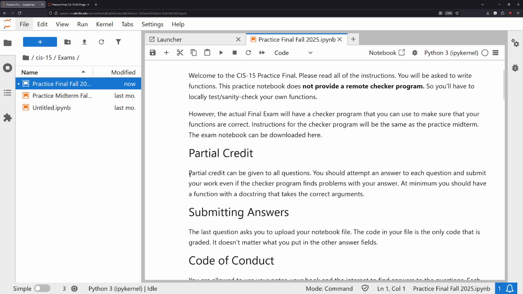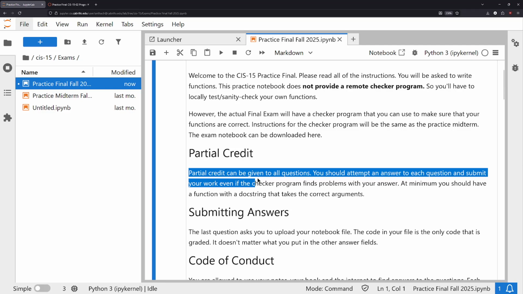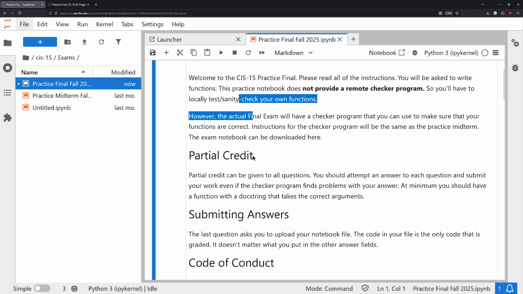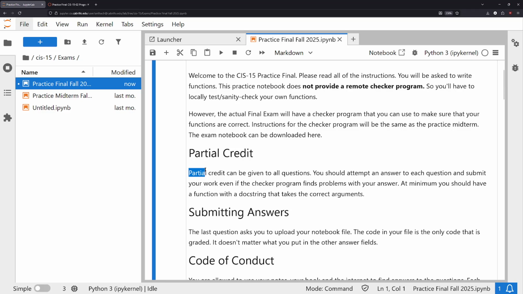Here are some instructions. It's the same thing as on Canvas. I will try to give as much partial credit as possible. Pretty much, if your code has at minimum a function with a docstring and takes the correct number of arguments, then you should be getting at least a bit of partial credit. And if the body of the function makes some sense, I'll keep that in mind.